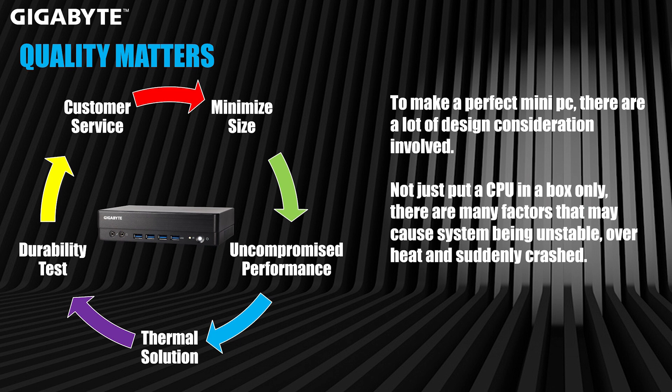This slide tells you exactly how our development cycle works. We started by looking into the platform — what the platform brings us — for example, the latest 10nm build and the latest Intel Xe graphics. We look into the product platform first, and then we think about the perfect size for it. In this project, we chose the SBC size, which is 4 by 6 inches. In this size, we're trying to make it a masterpiece of the Intel platform, adding all Intel Tiger Lake platform features into this small tiny PC.